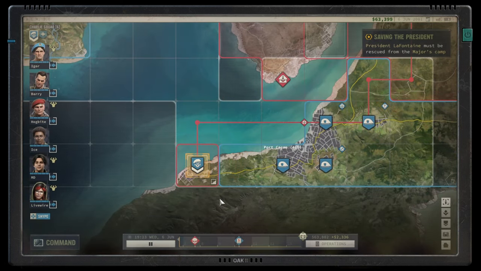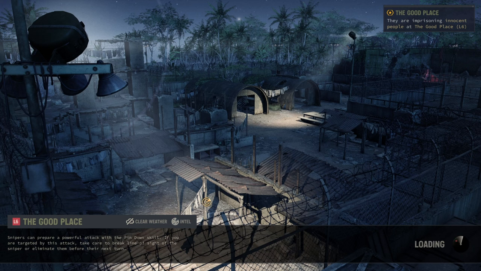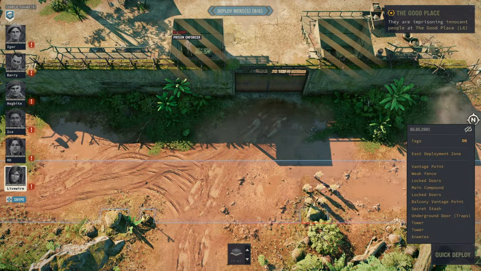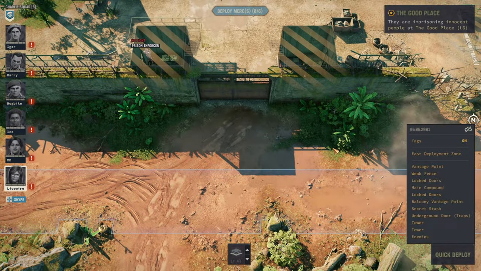Today's mission is all about capturing that beautiful prison. 17 prison guards. That might be a bit more difficult than expected. So, let's take a look. And we got one here.